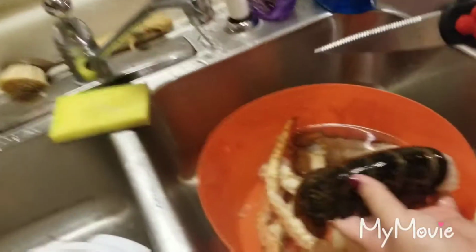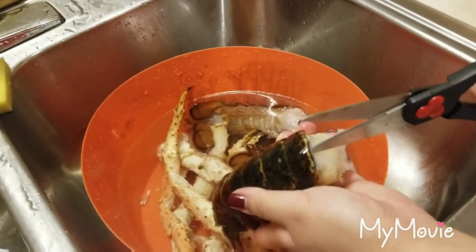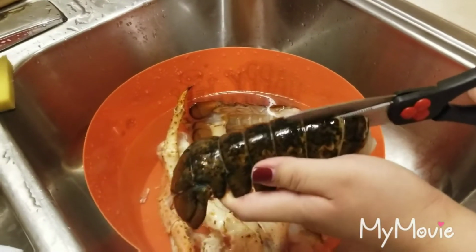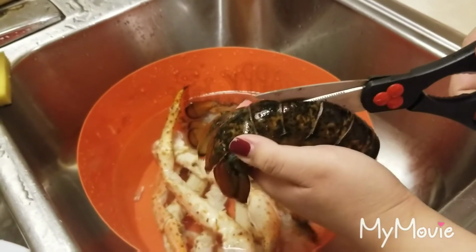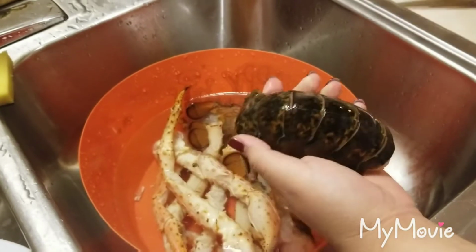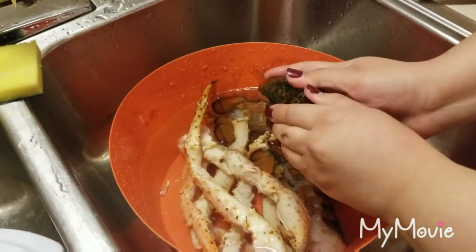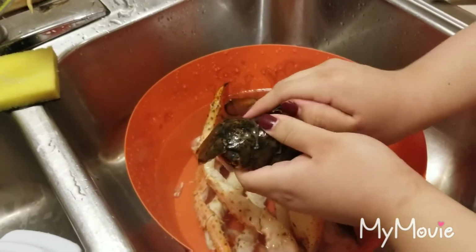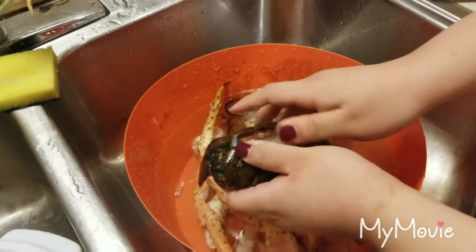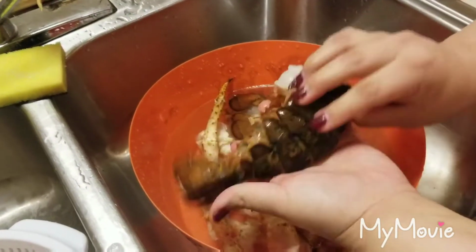But with your scissors, you're just going to go like this. These are your kitchen scissors, by the way. You're just going to open them from the middle all the way to right there. And then ever so slightly, you're not trying to break it, but enough so que te caben los dedos. Like enough so your fingers can fit through. You know what I mean? And then you're going to pull this out.